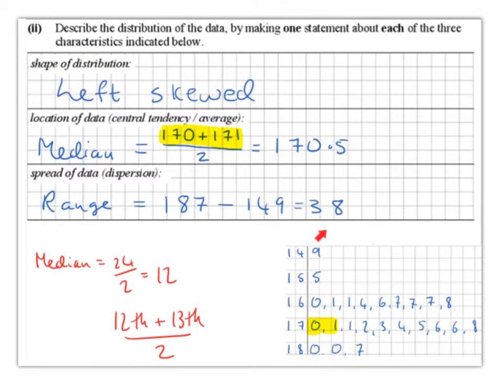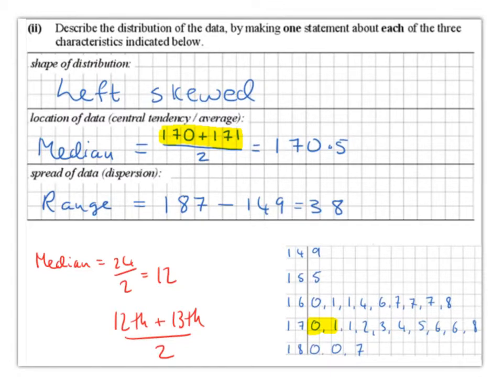If most of the values were at the top, so in the 140s or the 150s, we would say it's right skewed. And if most of the values were in the very, very middle, and if we turned our head sideways to the right and we had a very symmetrical looking graph, we would say it is symmetrical. But because most of the values are at the bottom, we say it's left skewed.